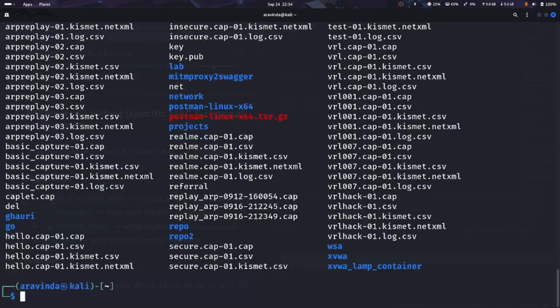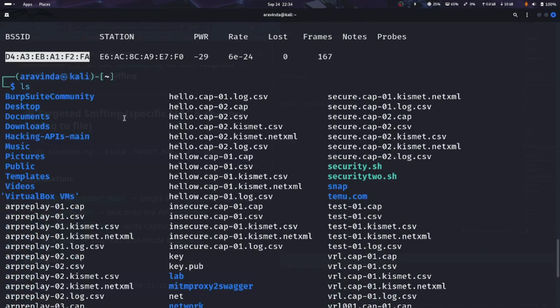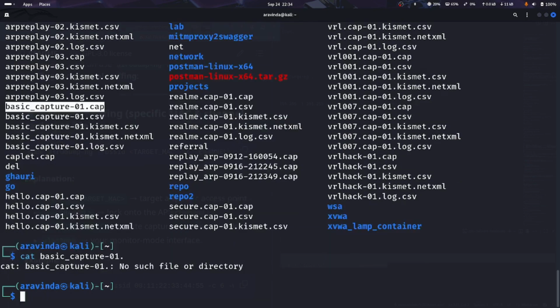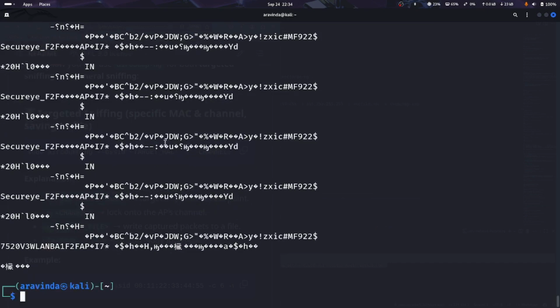Now let's do an ls. So what was the name of that? We gave it as basic capture. Yes, exactly. Let's do cat basic capture and see what is in that file. So it is a bunch of gibberish.